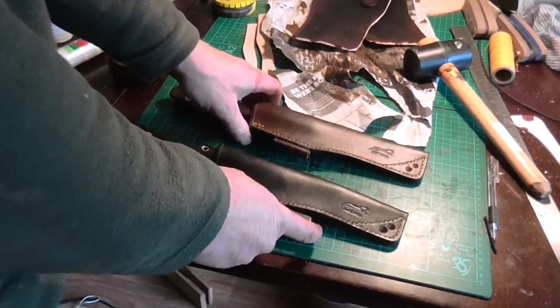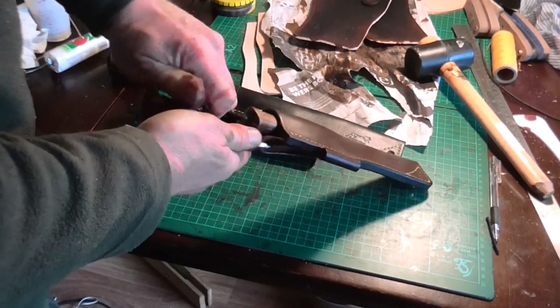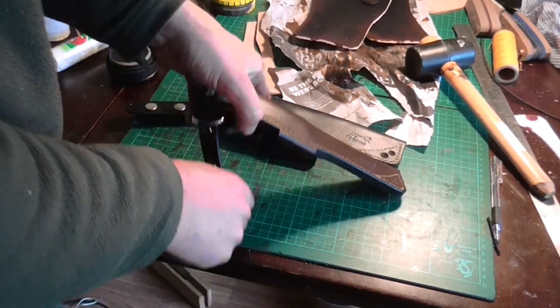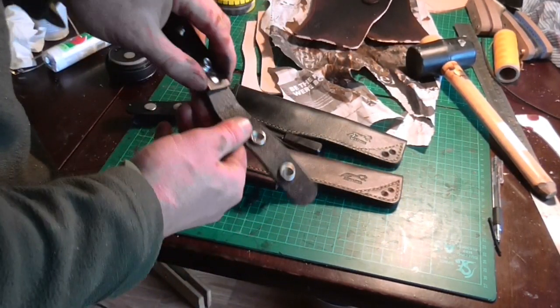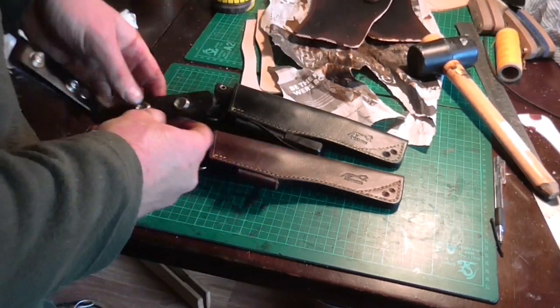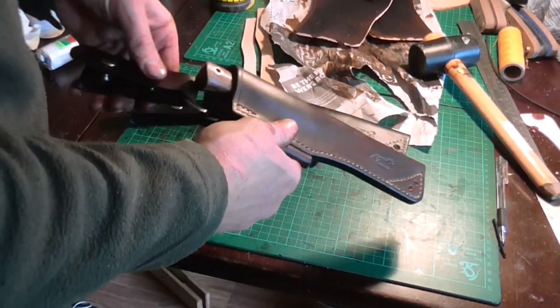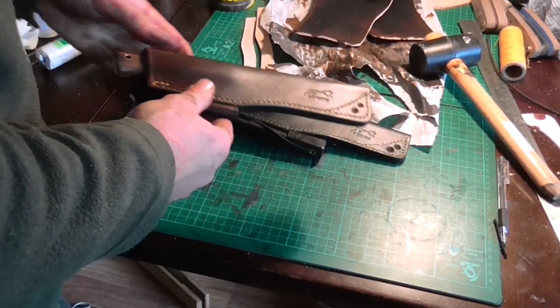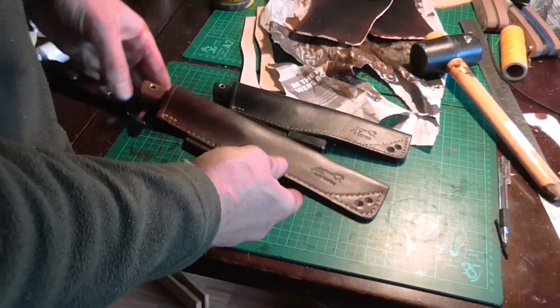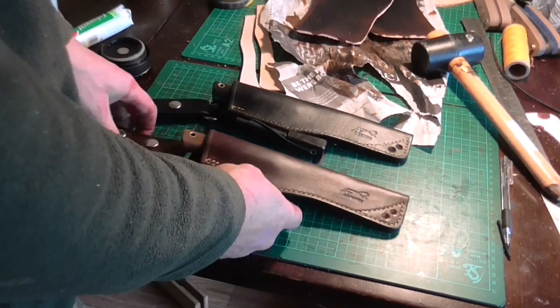And Nick's, I've managed to finish your dangler. You also got the conventional dangler with the rivet in there, so you can't lift that bit up. And that's the way I have mine. Just the fire steel to do on yours, Nick. I'll finish that off tomorrow. Right, I might just nip out and take a couple of photographs of these now whilst the weather's looking reasonable out there.